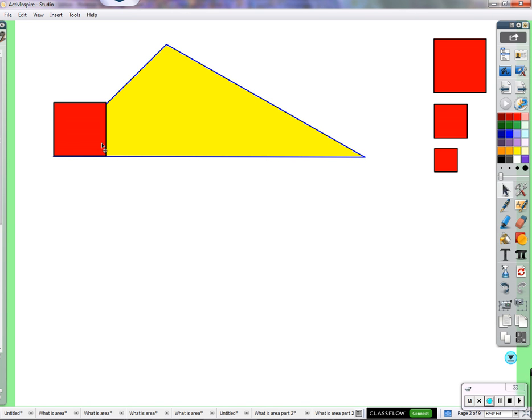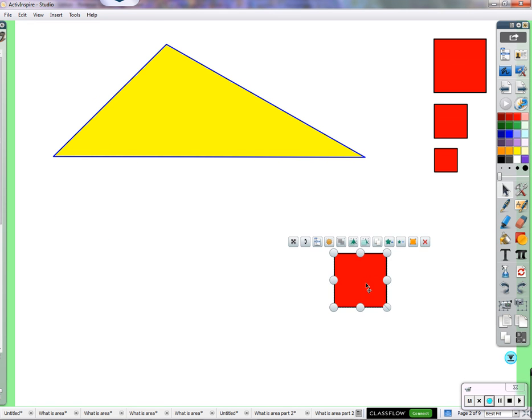And we're guessing. We're going to have to get really good instruments to measure all of this, and it seems like this probably isn't the best way to do it, right? No. You could use tiny squares, though. Is there a way that we can take certain measurements and calculate how much room there is for squares? Probably there is, but let's figure out how.